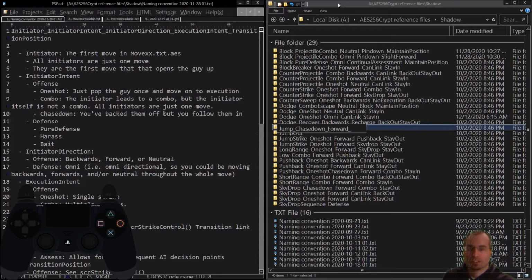The execution intent is the same as the initiator intent. It's to get in the gravity stream. Gravity stream access. And the transition position is neutral. You just maintain your position.